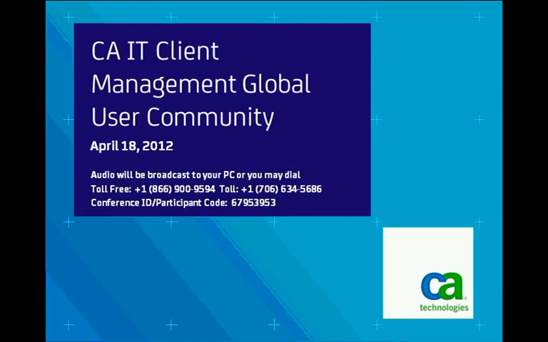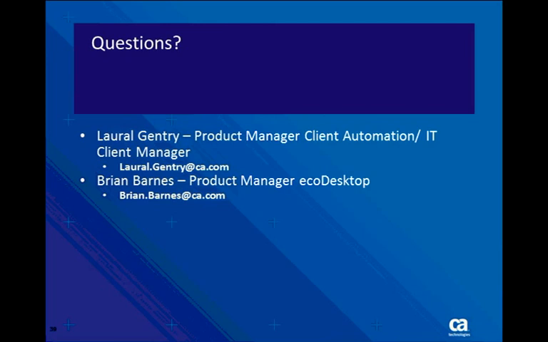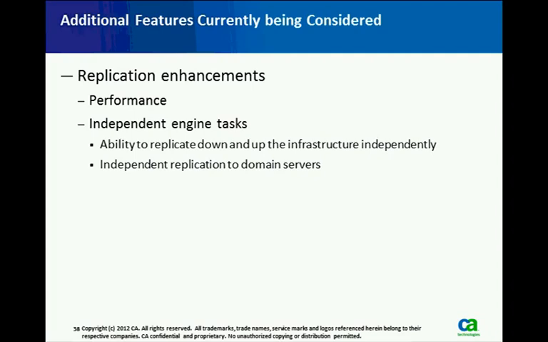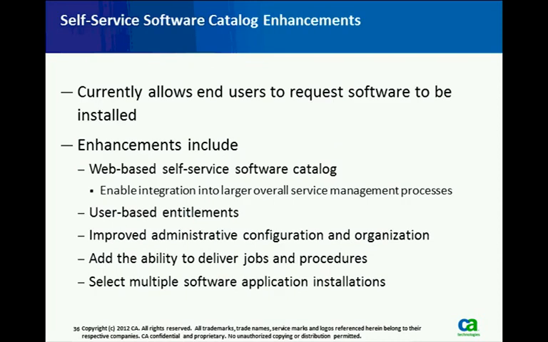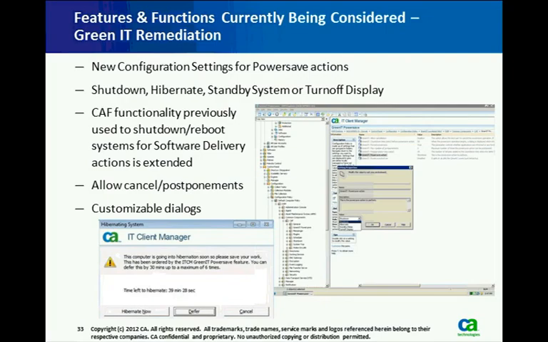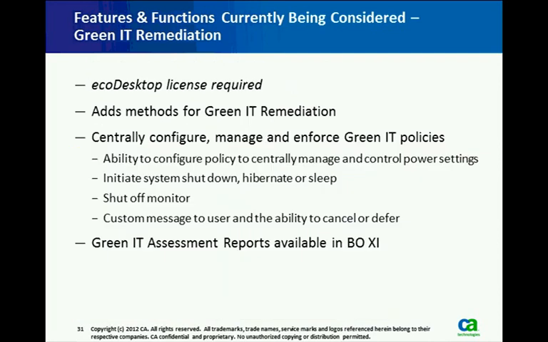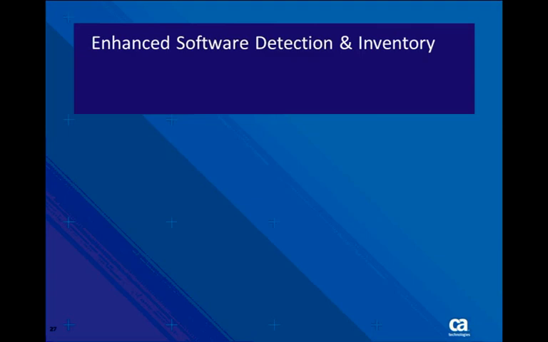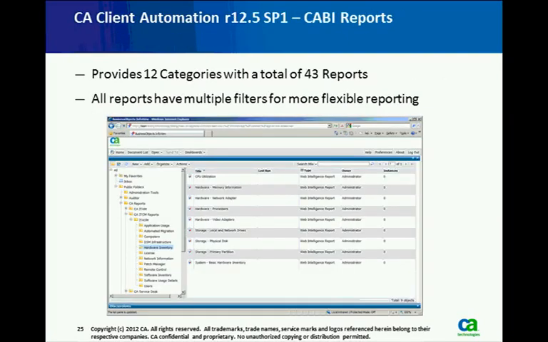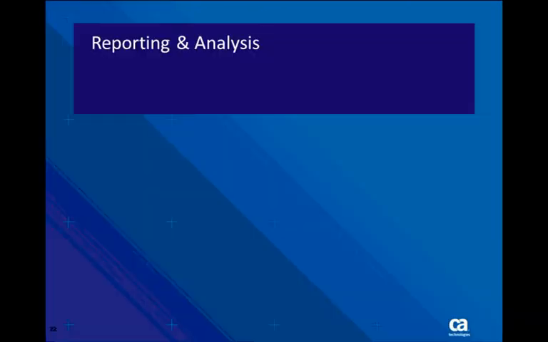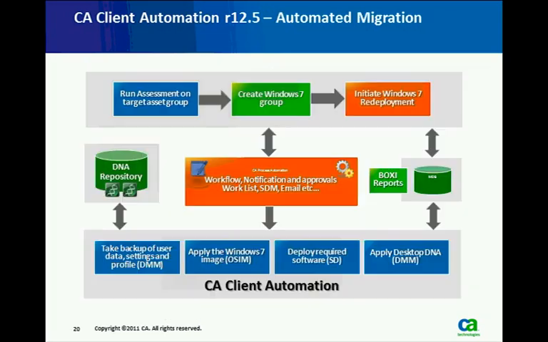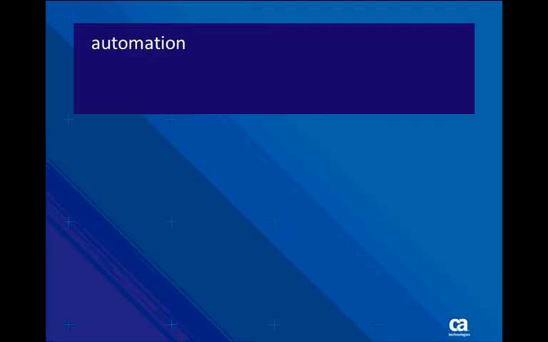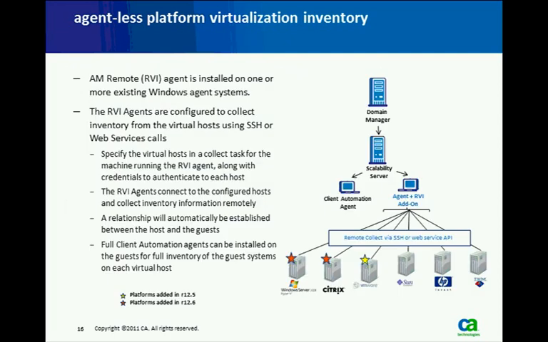All right. Good morning, everyone, and thank you for taking the time to join us this morning. I've gotten clear down to the bottom of my slides here, so I'll just go back to the top. Just a brief introduction. I'm Laurel Gentry, and I'm the product manager of IT Client Manager, Client Automation. And today we're going to be talking about the features that we've released in Service Pack 1, which just went GA on April 10th, so just a little over a week ago.